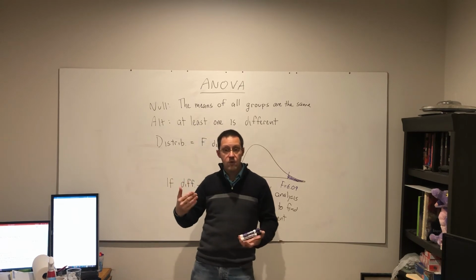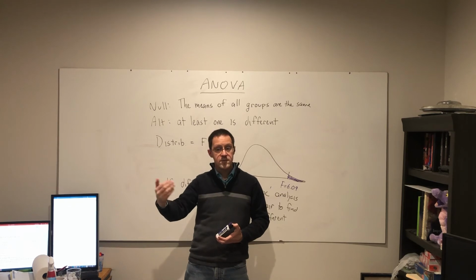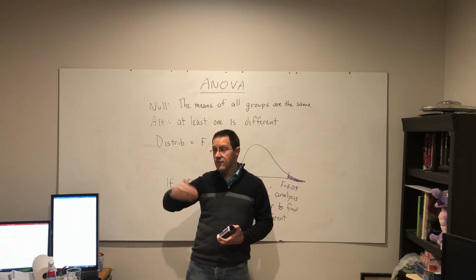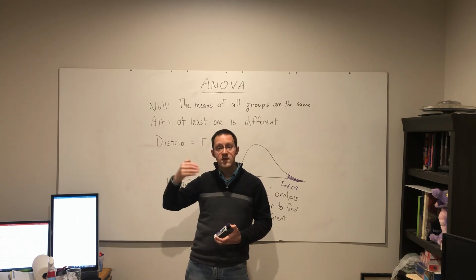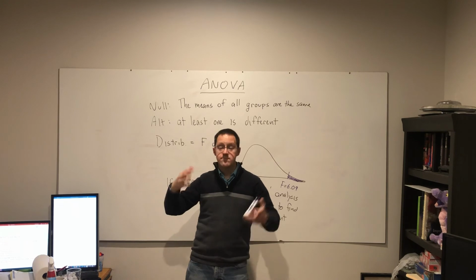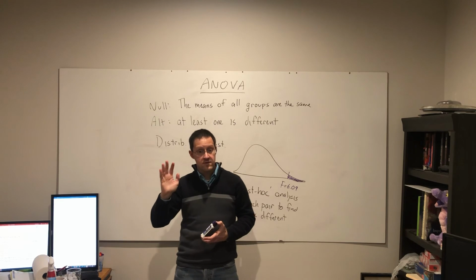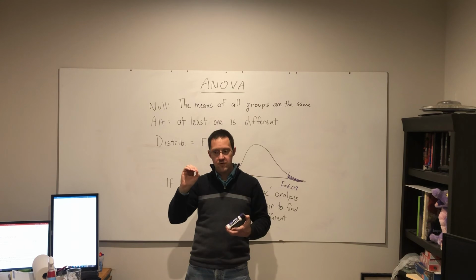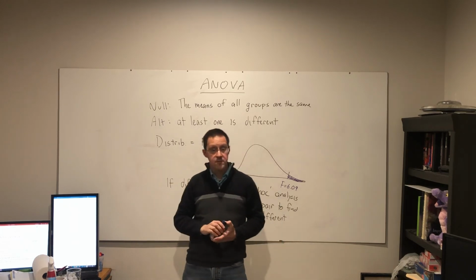So I then go to the Tukey post hoc analysis, and I say A versus B, they're the same. A versus C, different. A versus D, the same. B versus C, different. B versus D, the same. C versus D, different. And then I can conclude, okay, yeah, it's C. C is different. That's the most straightforward example with the Tukey post hoc here.